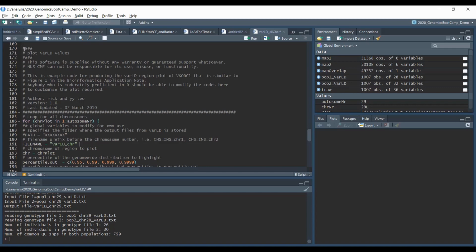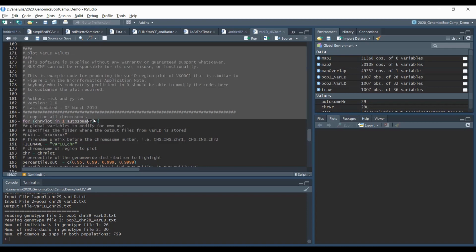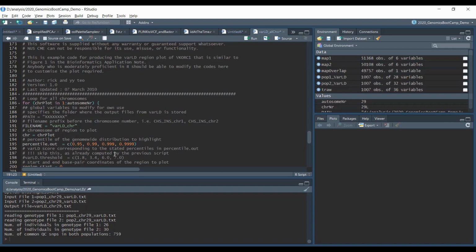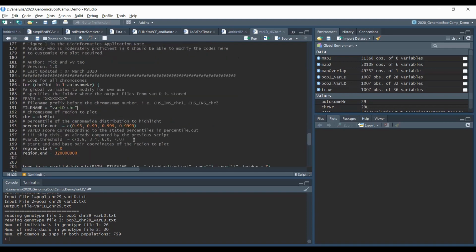You can run just this part when everything is prepared and you want to see some results visualized, or some of the chromosomes. That's why I kept it here. Now the percentiles are the same. And here I did one more change, because before, these two scripts, the standardization and this visualization, were separate.